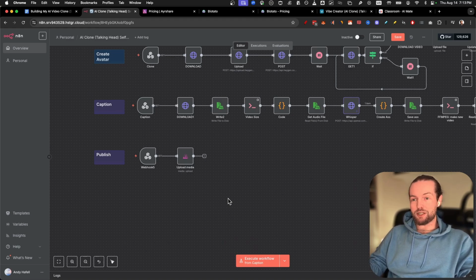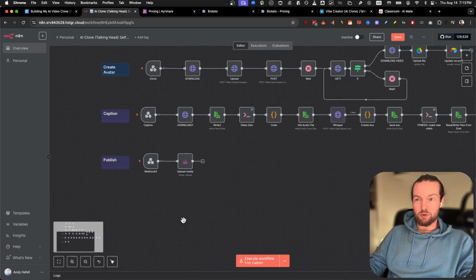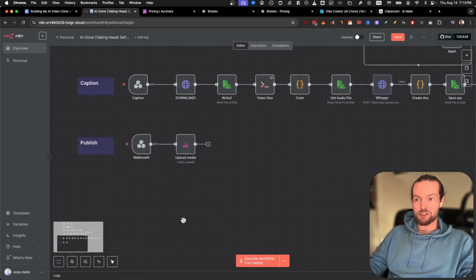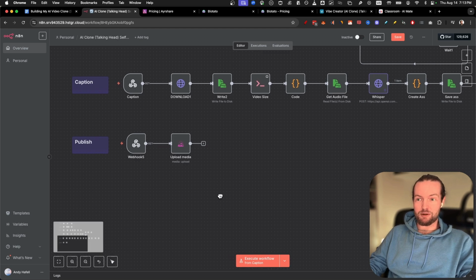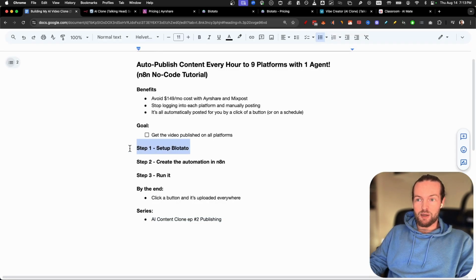And if you're watching and you're a content creator, this is going to be an incredible video for you if you haven't set up automations before. This allows you to, again, mass produce content, or not producing it, but publishing it, which is one of those jobs that no creator actually wants to do. Who wants to go into a platform and post? Pretty much everybody wants to just be creating, right? So we're going to go through that step by step, starting with step number 1, set up Blotato.